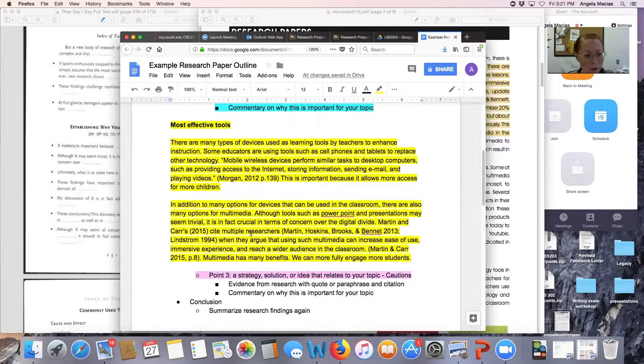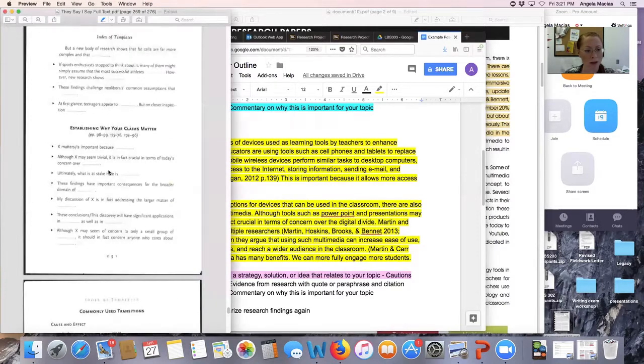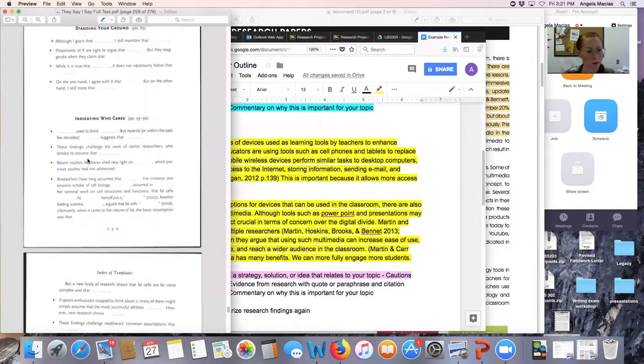All right, I hope this was very helpful. I encourage you to use some of these tools and try them out. I like using Google Drive for this because all these changes are just automatically saved, and I highly encourage you to go check out They Say, I Say as a source for just some writing templates to get you going if you get stuck.